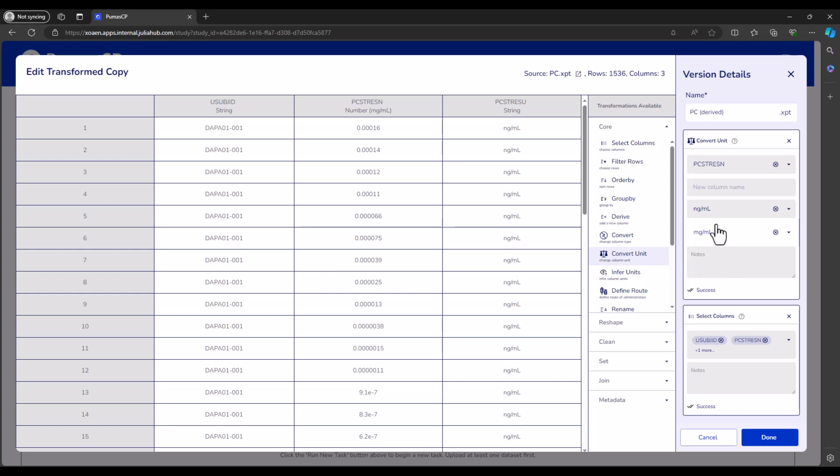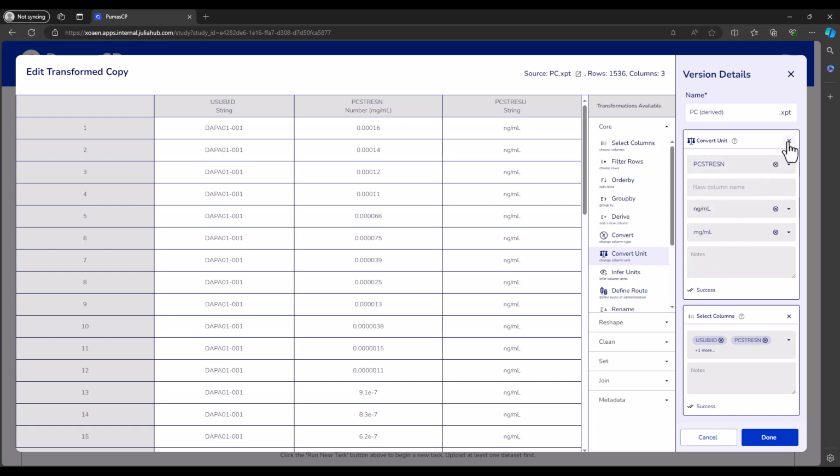Let's look at the other function, infer units. Another important thing here is that once you enter units during the data wrangling workflow, these units will be carried forward for your analysis as well. So in your reports, in your tables, listings and figures, these units will be placed on the X and Y labels so that you don't have to add the units later when you create these plots.